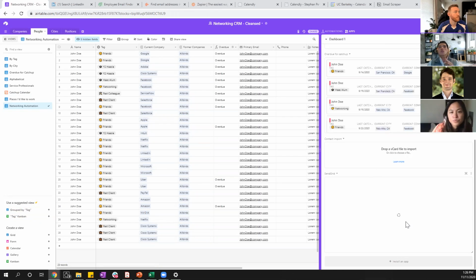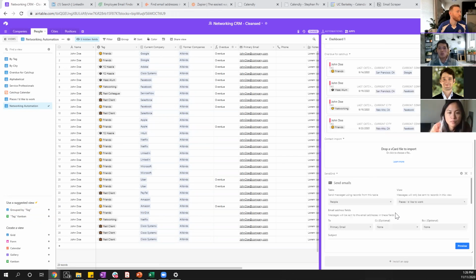But okay, so essentially what apps do is that it sort of works like Python, right? And what's great about Python is that you can call scripts of code from a library. Similarly, developers have built apps on Airtable that are already ready for you to use. And one of them is sending emails. They create an email app called SendGrid, right?